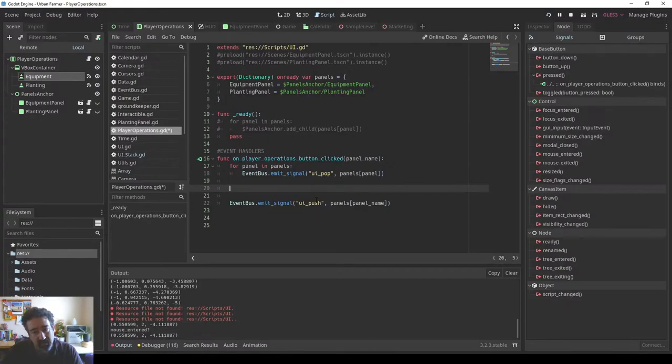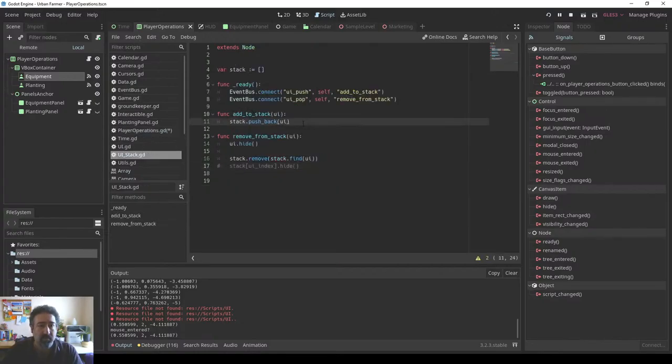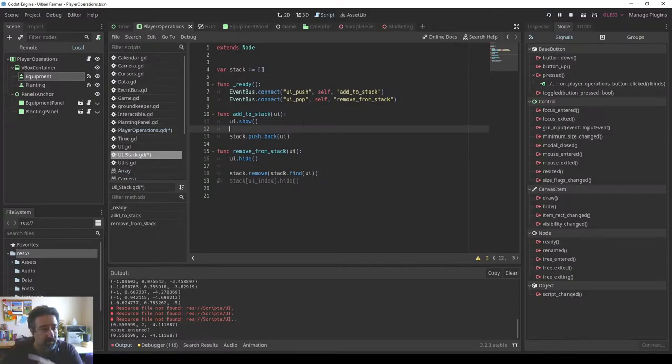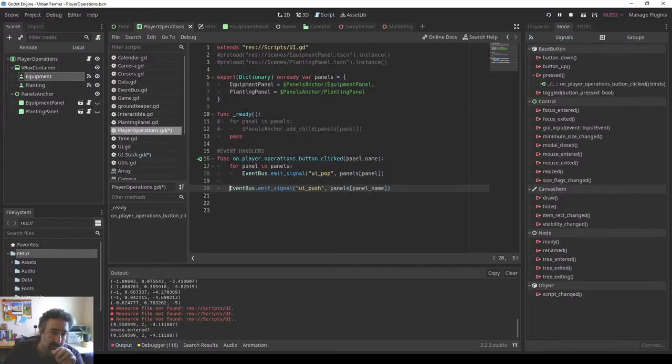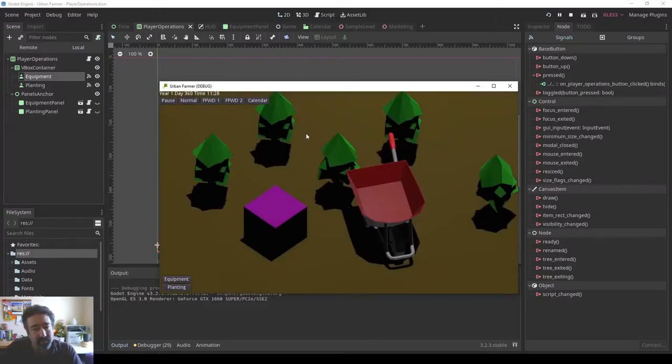And similarly, this show will happen. Whichever one we are pushing, which is essentially that UI showing itself. That way, the UI operations are in the UI stack singleton. And this is only for triggering what the player wants to do through two buttons. And these references are just going to be kept here to notify the UI stack. This might just work. This is moving in the right direction. And because this is kind of redundant right now, because we could have extended this from control, which has a hide method, we might have to go back to that simple.